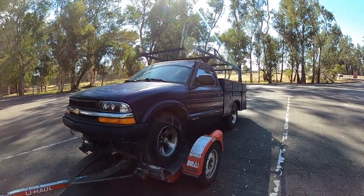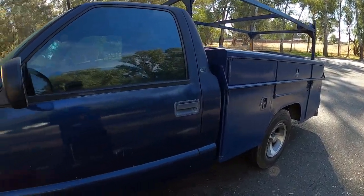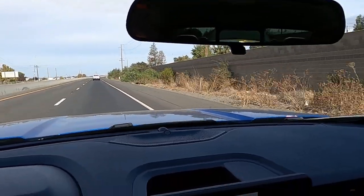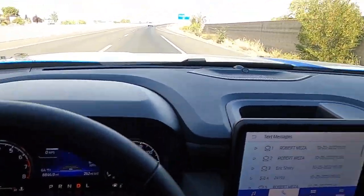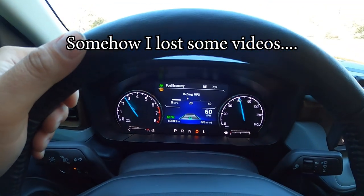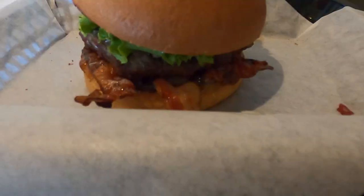With it being overweight about 400 pounds or so, the trailer and the actual S10 with the modified Harbor utility bed comes out to anywhere from 4,200 to 4,400 pounds depending on how heavy that utility bed was. I've done this commute from Southern California to Washington many times, but going 55 miles an hour was a real pain. I actually ended up sleeping in my Maverick. I know I didn't get as much video as I wanted, but I hope you guys enjoy and I'll do my best to make a fun edit out of it.